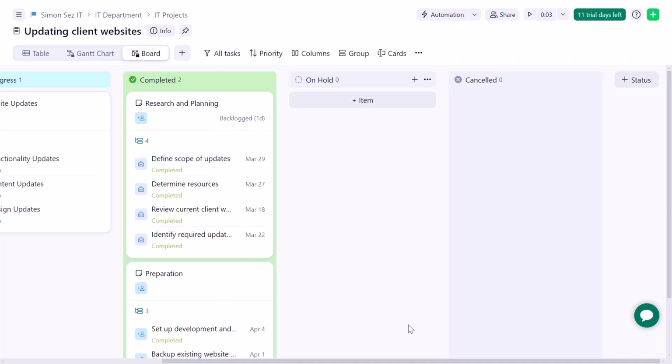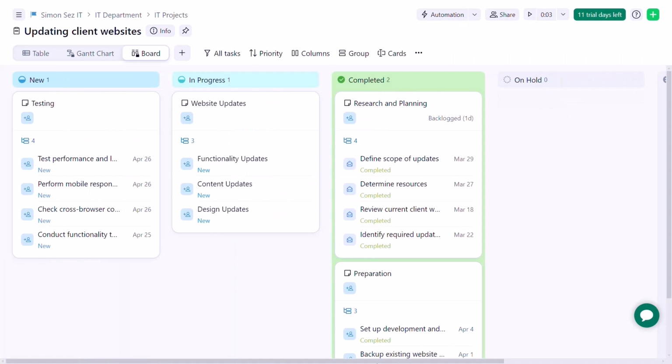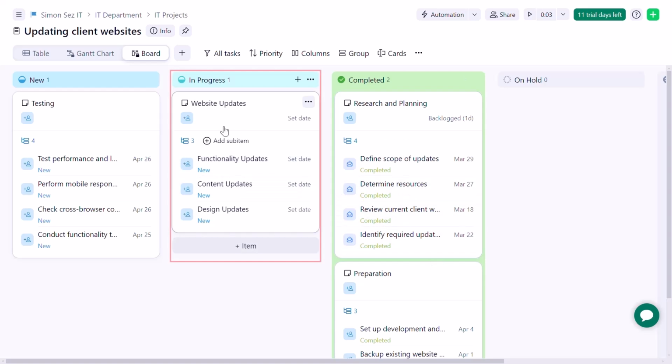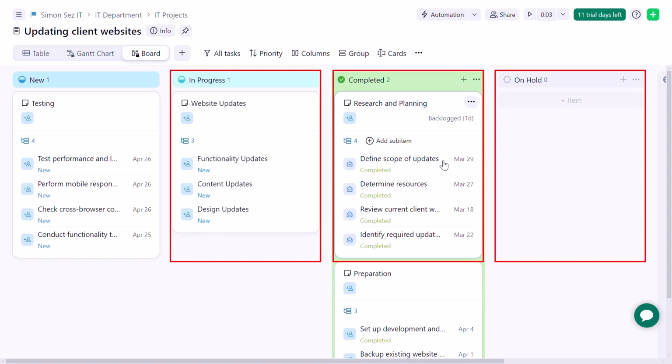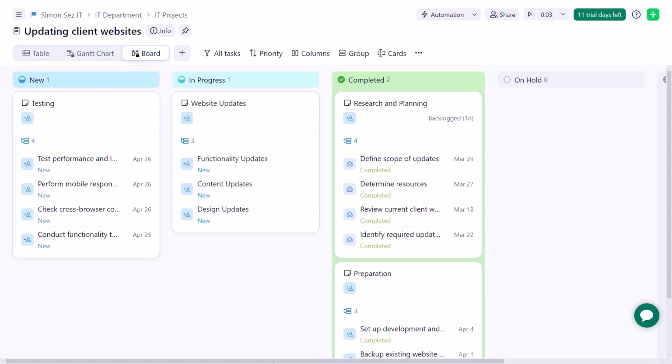Now in Wrike, since we don't have sections separately, this can get annoying if you're using this method of the task being the section and the subtask being the tasks, because then it becomes more difficult to move around. Now, if you're not using this, and you only have one research and planning, and then you need to move around tasks such as defined scope of updates, general resources, to their respective categories, whether they're in progress, on hold, or completed. So this is a choice that you will have to make with Wrike in sections and phases that are yet to be introduced, but this is all about board view inside Wrike.